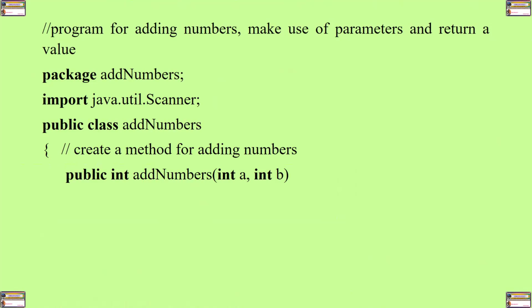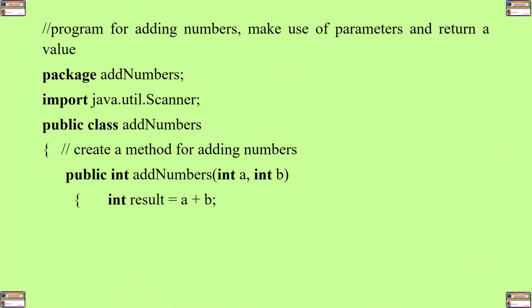It has a method. And this method is called add numbers. It is a public method. It is receiving two parameters, A and B, or two values, one as A and the other one as B. And the data which is supposed to be received is of type integer. So it simply means that this method called add numbers is being passed two arguments or two parameters, parameter A and parameter B, both of type integer. And this method will return a value to the caller, and the value will be of type integer.